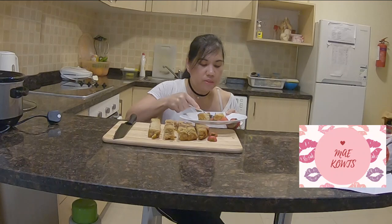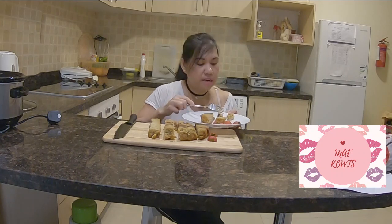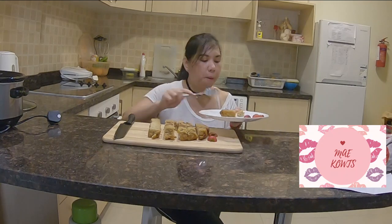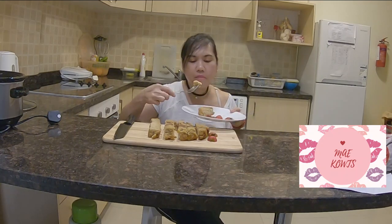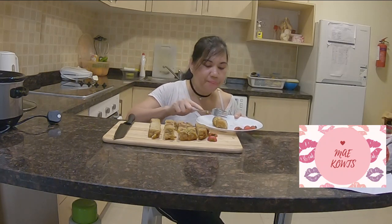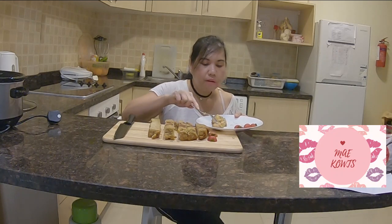It's very soft and the banana is very moist. There's moisture inside. It's not a typical banana bread, which is very dry. This one is very moist, maybe because of the three bananas. I love it. Look at the raisins.